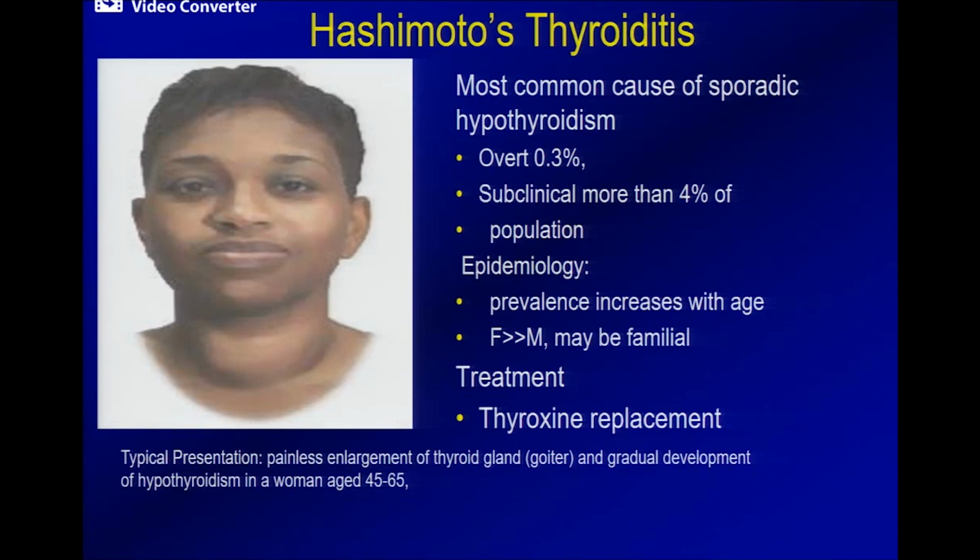Okay. So the most common cause of thyroid lowering or hypothyroidism is Hashimoto's. Again, it's more common in women than in men, and it's a much more common disease than Graves' disease. The prevalence increases with age, with women getting it more than men. And the treatment is basically thyroid replacement. Gradually that should shrink the thyroid as the TSH, the pituitary hormone, gets lower and stops stimulating the thyroid. The thyroid shrinks in response to the lowering of TSH.